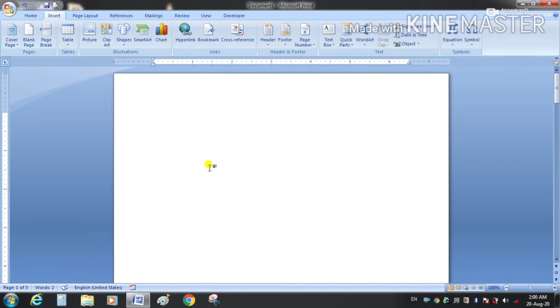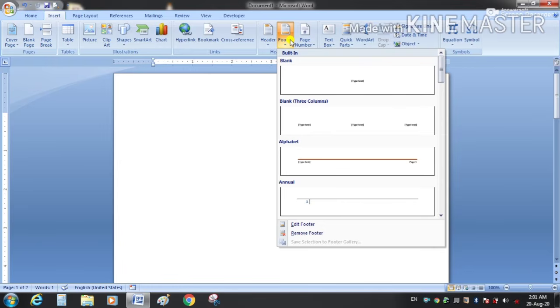Now footer. There is not much difference between the header and the footer. The difference is in their position or location. Header is shown at the top margin and footer is shown at the bottom margin. When we click here on footer, similarly there are built-in styles of the footer.